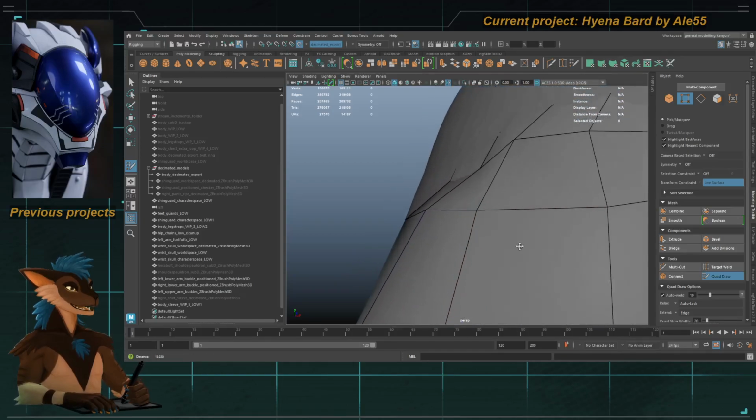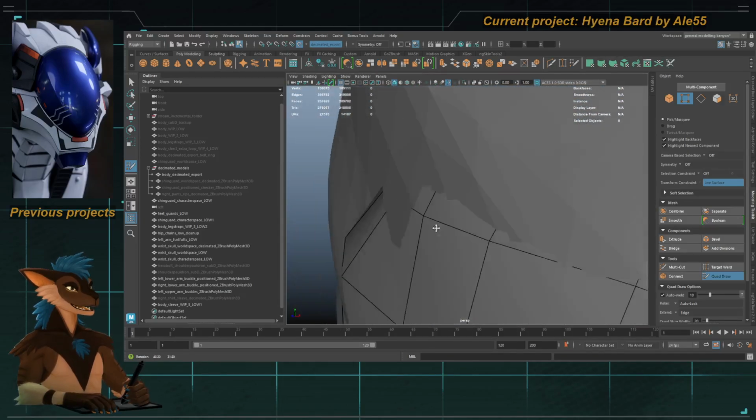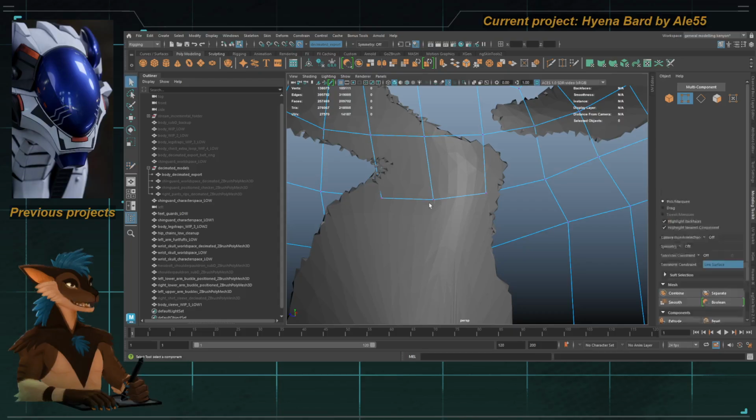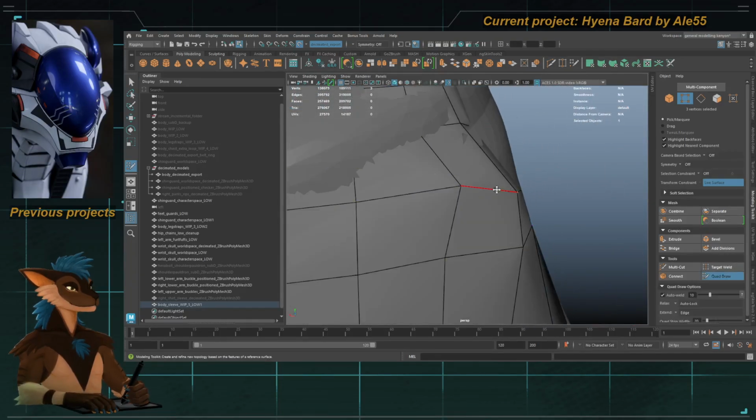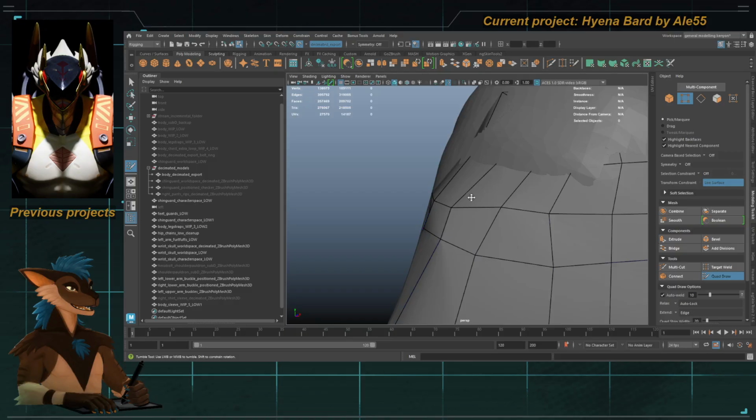Okay, so here we have a little bit of fighting from Maya, because on the inside it has some aberrant geometry and it's trying to magnetize to that. We'll just have to be extra firm and like, nope, Maya, you're wrong.